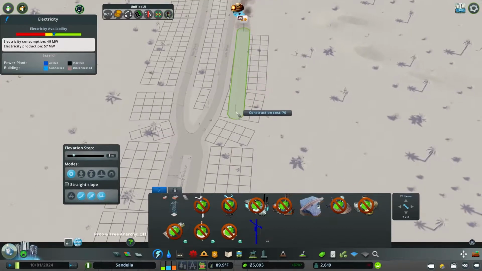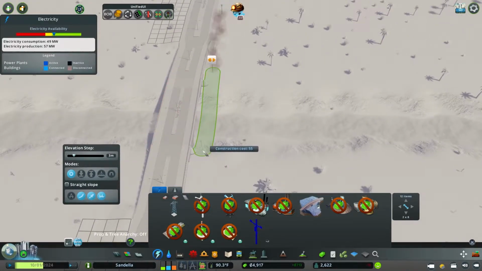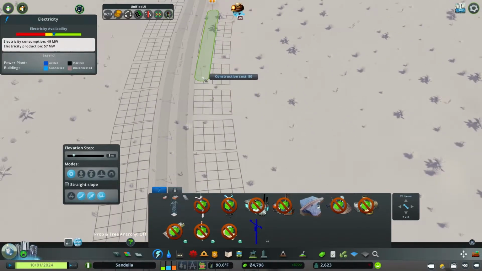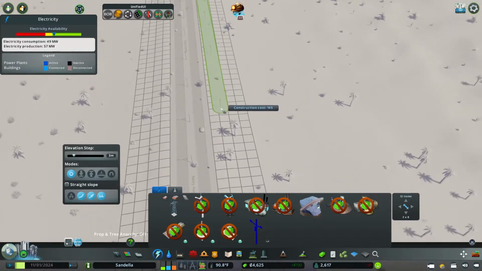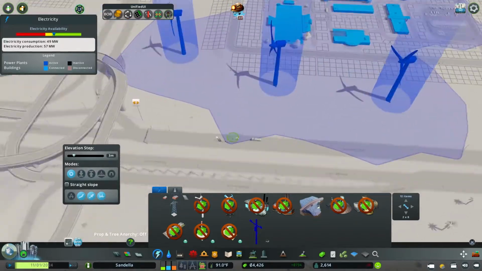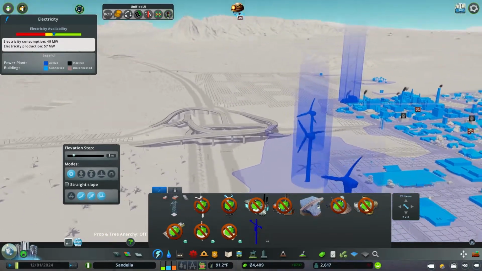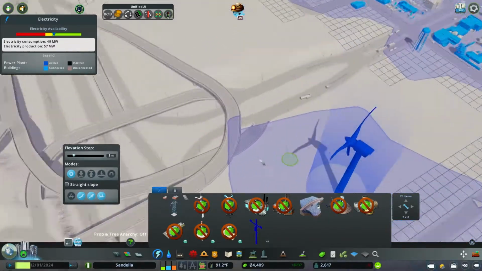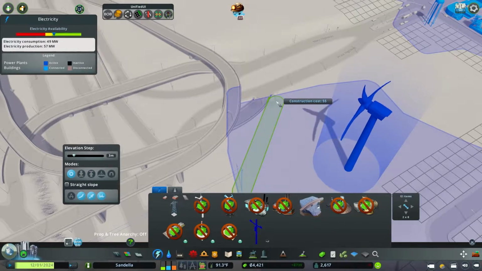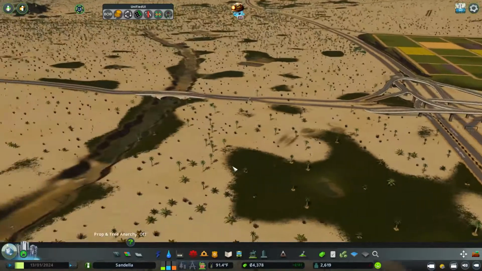We're gonna run it all the way along this side. I really like these rural power lines. We're gonna run some power there and then I can run it the rest of the way later. And we're just gonna tie that into that power. Which kind of looks a little funky. So we're gonna end it right there. Give it a little straight across, perfect.